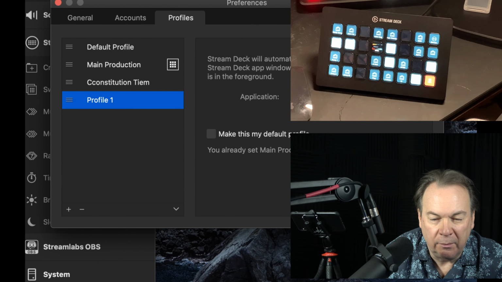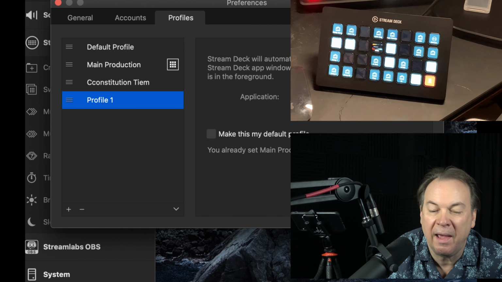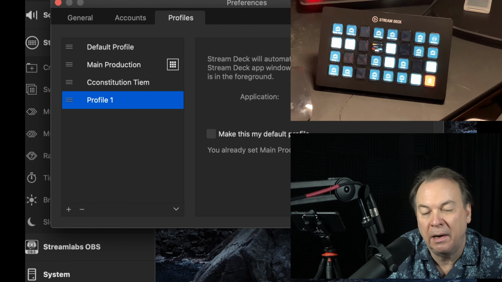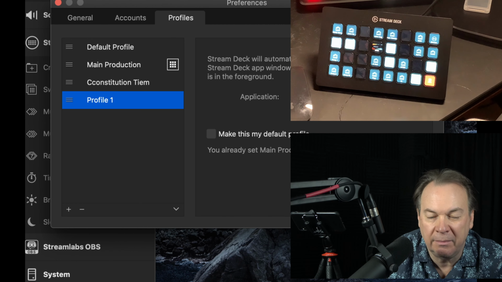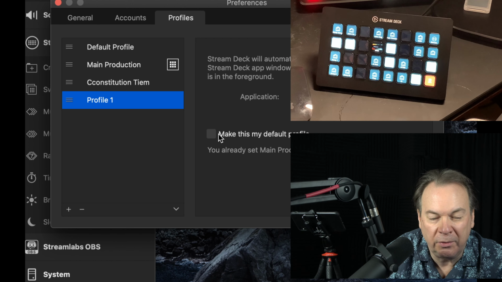Now, the only thing I really need to do here is change the name of the profile. We do not have to make this an OBS-specific profile, and nor do I recommend it, since you can only have one. And I think that's a holdover from the legacy method that they had to set this up. I do not believe that you need to designate that as an OBS profile. And we don't want to make this our default. You may do that later if in fact you want to keep this and have it load up every time. That is what the default profile does, is it automatically loads when you launch Streamdeck.